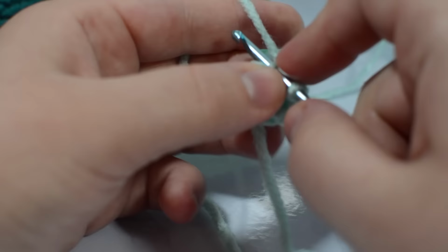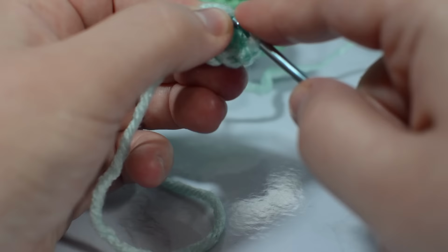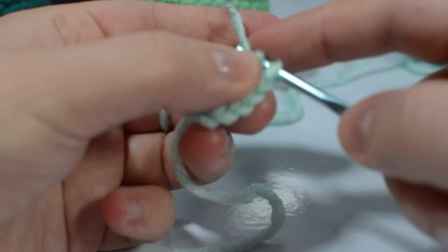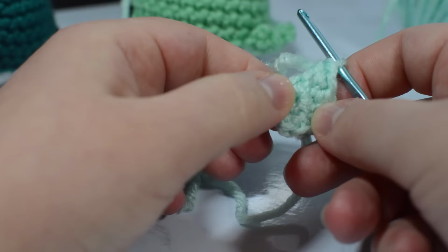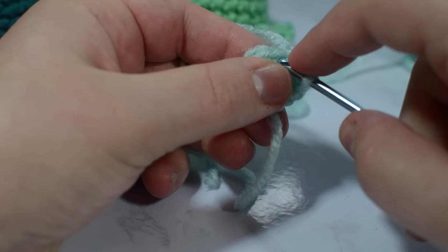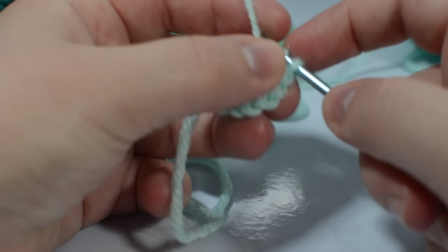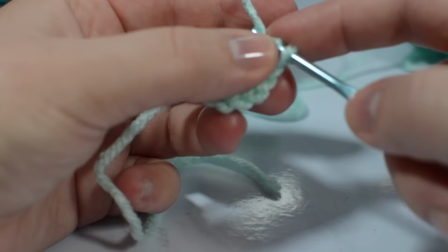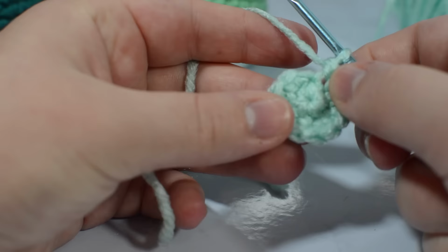I use my tail with all of my slip marker needs, basically. I take my tail and I loop it up and through to the outside. Six. Hold on, how many stitches do I have? I lost count. Oh, and I pull my tail, so that way it nice shuts. One, two, three, four, five, six, seven, eight, nine, ten. I need two more, so one, two, and then, because I'm increasing, one, two. So that gets me to 12 stitches on my piece here.